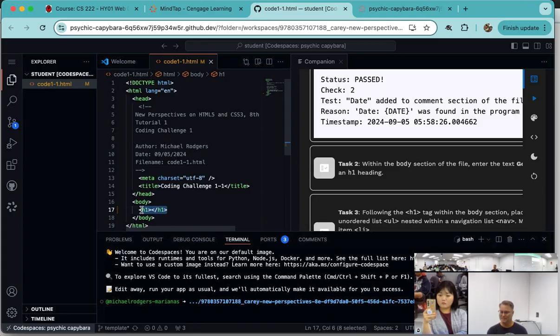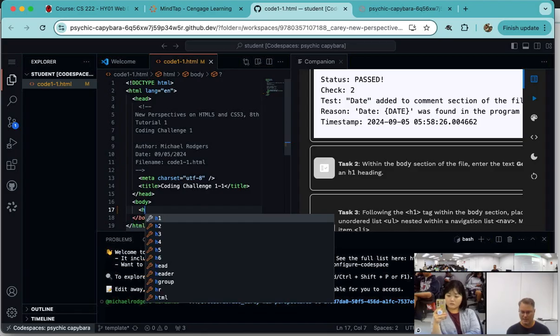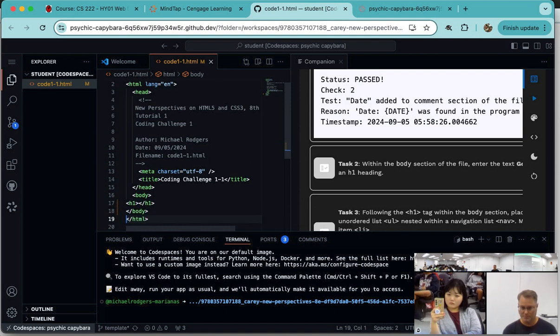This is called Emmet. Emmet is a code completion device, and Emmet will create all of the opening and closing tags. What I mean by opening tag is that, H1, bam, and then so forth. Or you can just use Emmet and just type like that, select it, and you can see it says Emmet abbreviation, and it'll create it for me automatically.